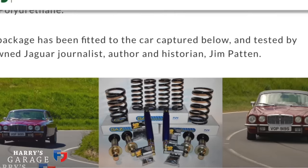Despite those spring rates, this is a rubbish bit of tarmac, you would not know. It just shows you how much you could stiffen up a Jaguar from the 70s, and the ride isn't really affected, how soft they were and how much suspension travel they have. This is rise lower. One thing of note, nothing done to the roll bars.